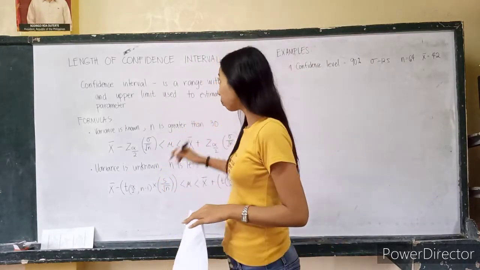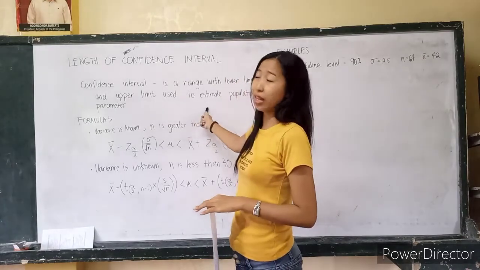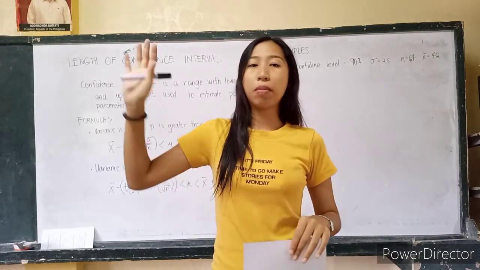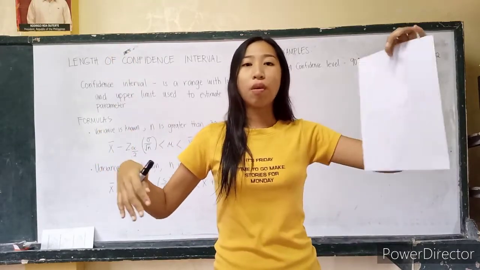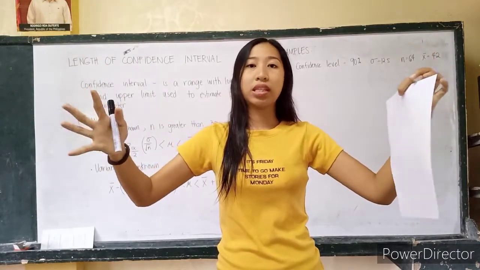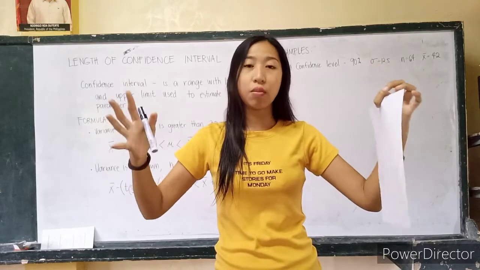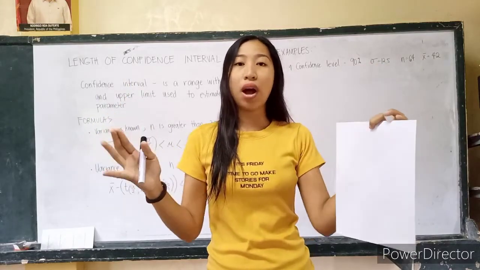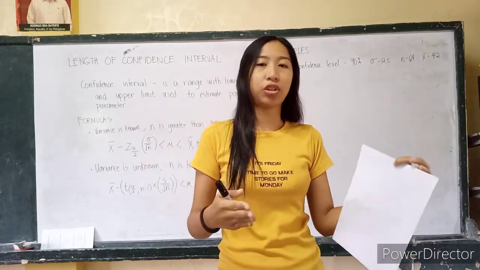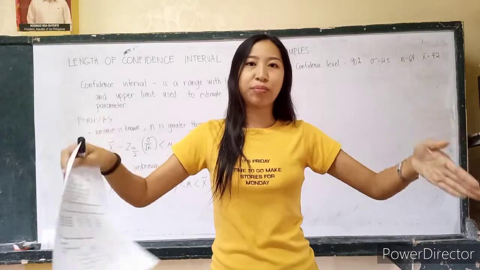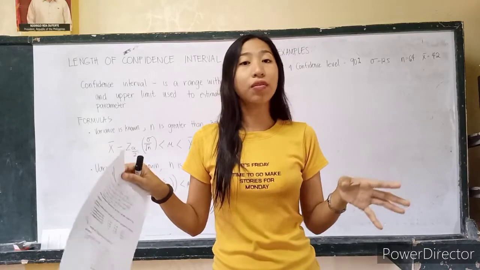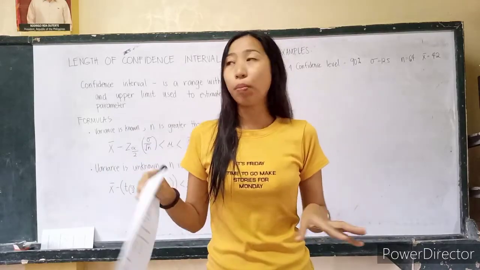For this measure or estimate, the confidence interval has a lower limit and an upper limit. That means it is a range. So from this value to this value, you can estimate where your obtained result lies. It is a statistic, used to estimate your parameter. That is the meaning of a confidence interval. An interval is a range, therefore you have a lower limit and an upper limit.